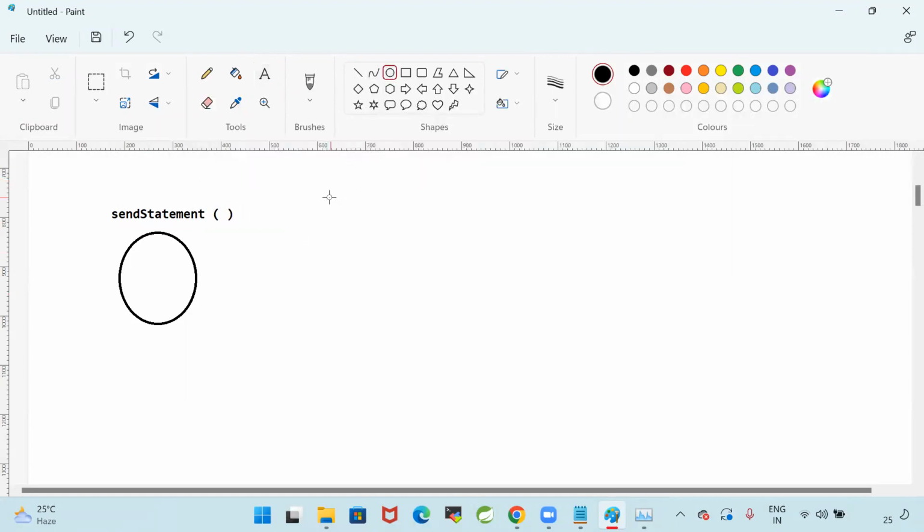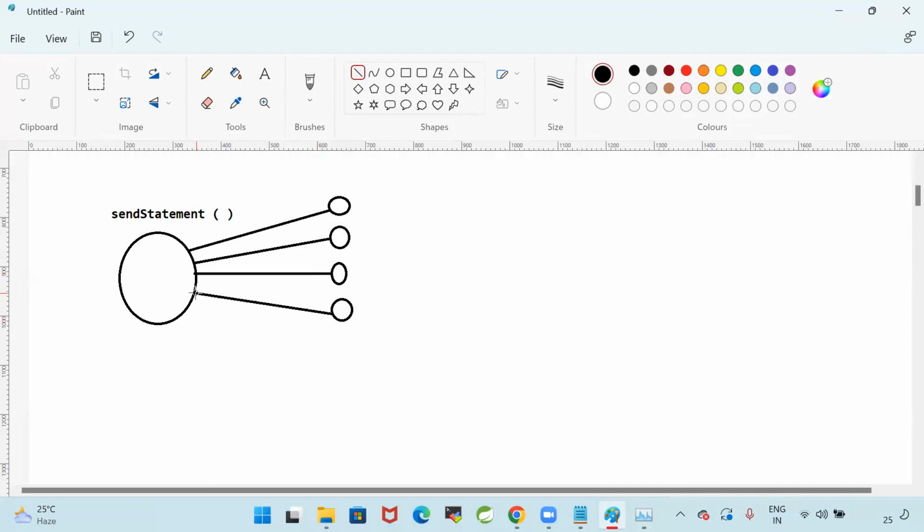Instead of one thread, I will create multiple threads and call this method using multiple threads. If I execute with one thread, at a time I can send one statement. If I use multiple threads on the same method, multiple threads will send statements parallelly to multiple customers. The method is the same, the logic is the same, but I am executing parallelly.